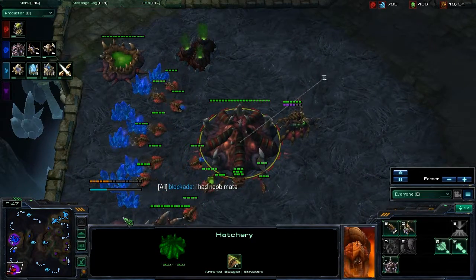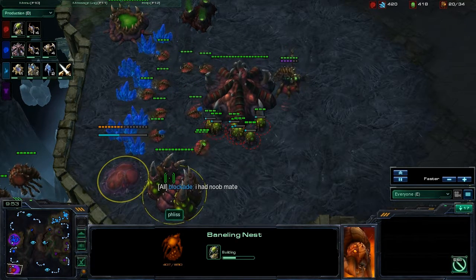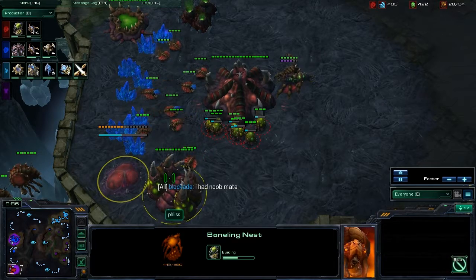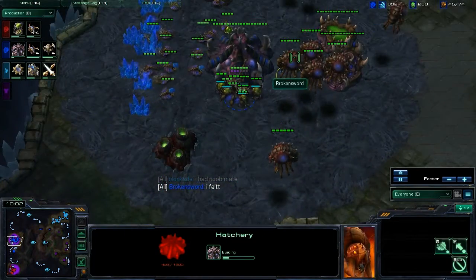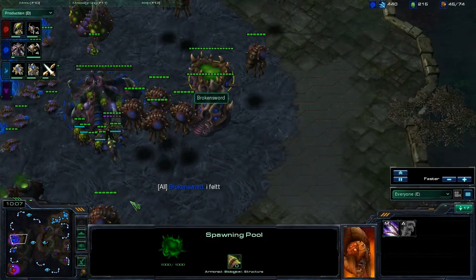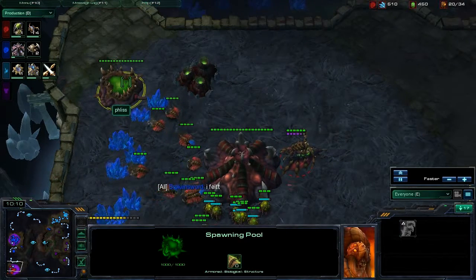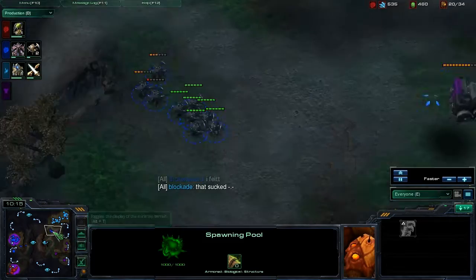Fields does actually gonna go for the Baneling nest, and they're just trying to do some kind of full-on aggression. Only now, Broken's actually grabbing an expansion, 46 supply. They're grabbing even more Roaches and Lynx. Is the speed going on? No. Has the Lynx got speed? Yes, they do. So Red does have speed Lynx.